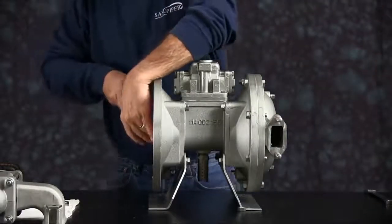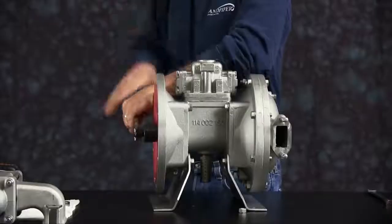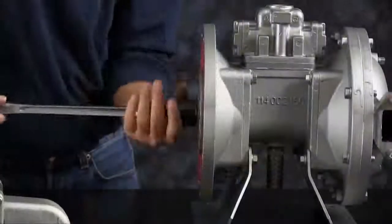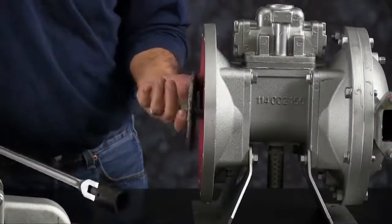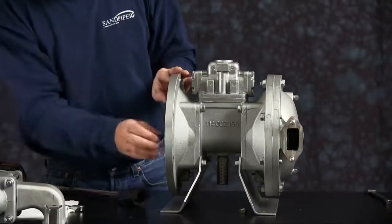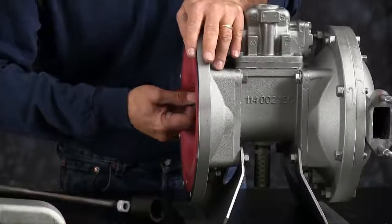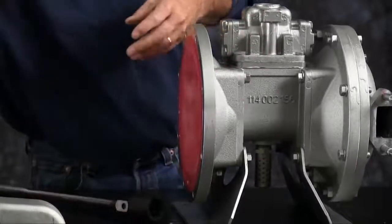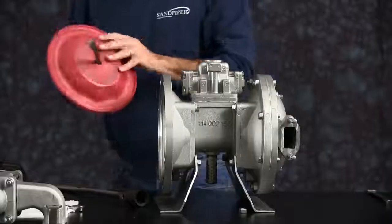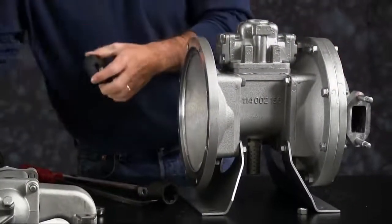Loosen the outer plate here off the diaphragm rod. On an older unit, it may take some time to get this off — it may be a little stuck, but work with it. Pull the plate out. The diaphragm sits in a bead and you may have to reach in and pry it out, especially with thermoplastics. You can discard the diaphragm and the wear pad. Take the inner plate; set the bumper and the inner plate aside.